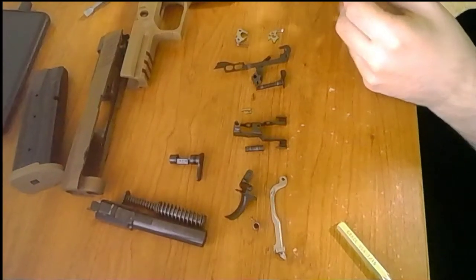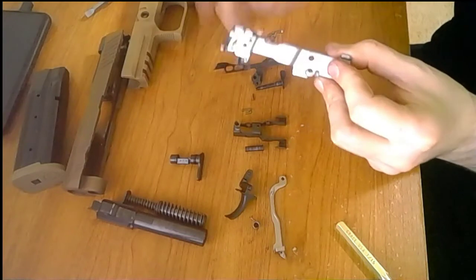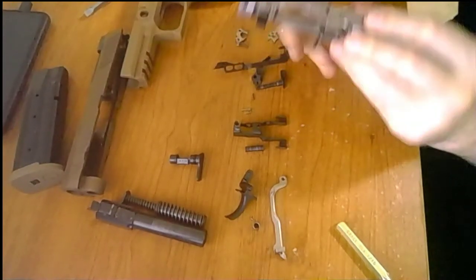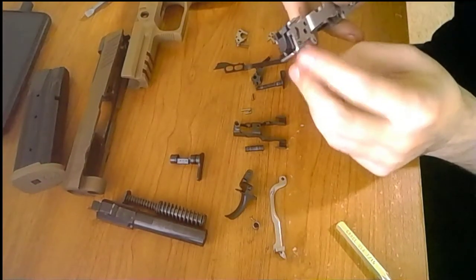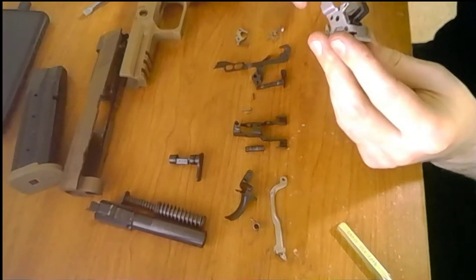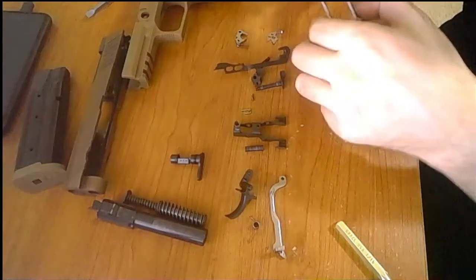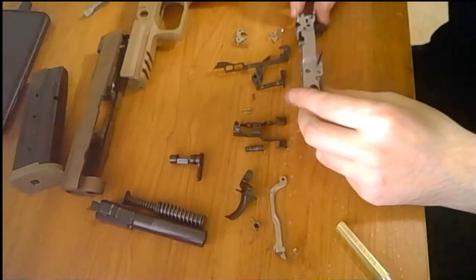From there, this is where I am most comfortable taking it down to. I don't want to punch out this pin and break it, so I'm going to stop right here and move on to the slide.